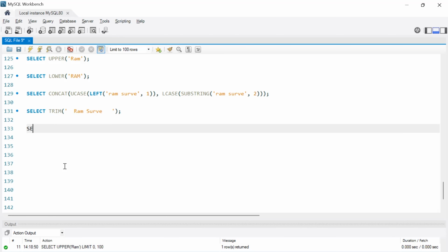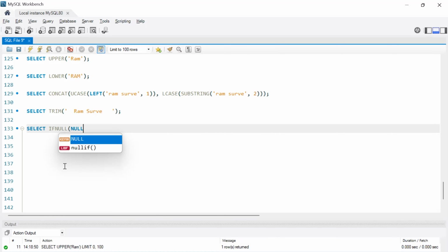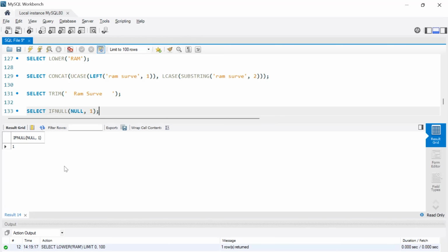So select ifnull. Let's say we have null, comma 1, and I will run this, and you see the result as 1 because we have null as the expression.